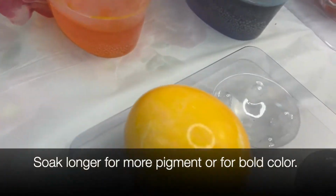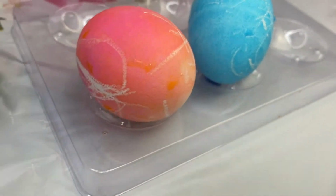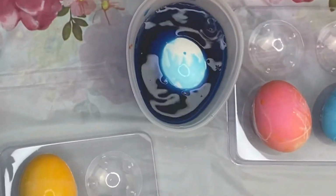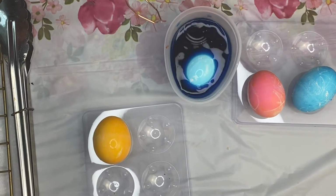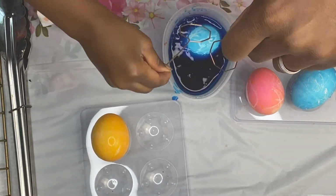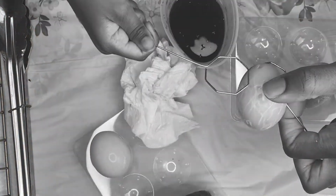I think this is actually one of the things that's worth it. Now, if you don't have this kit, here's a cheat code. You can probably use a white crayon and do the same thing, and it'll probably work. If you have some food coloring at home, use a white crayon and use your food coloring. So you can make this without the kit. I'm just being honest. But yeah, y'all, we're doing the most. We just have all these accidents.